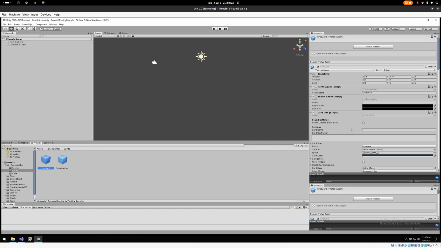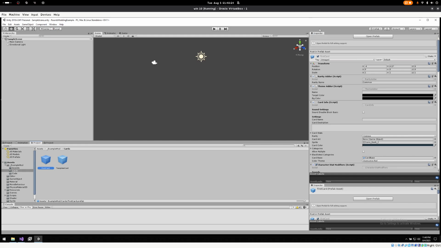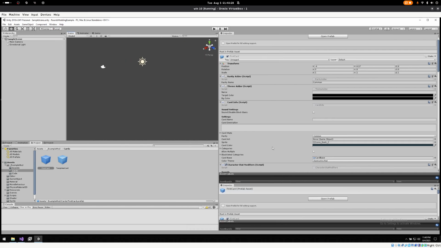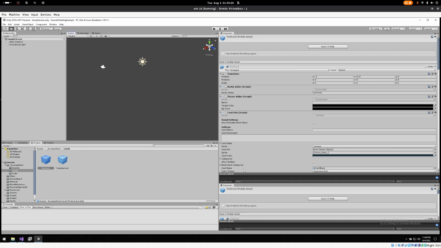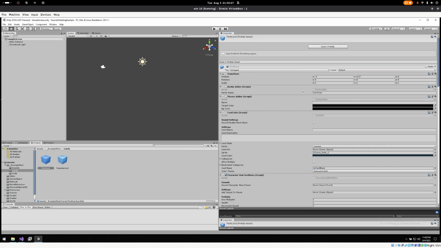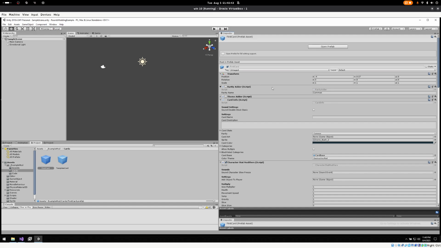So on the right-hand side, you get the little inspector tab, and I'll just drag this out a bit. This is all of the information for that card. These first two things, the rarity adder and the theme adder, you can ignore those, or even straight remove them.